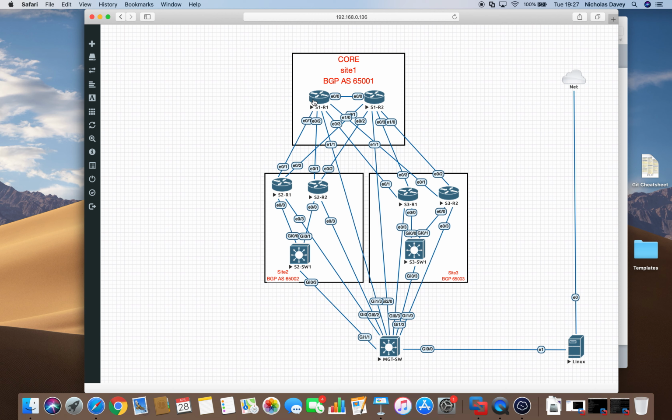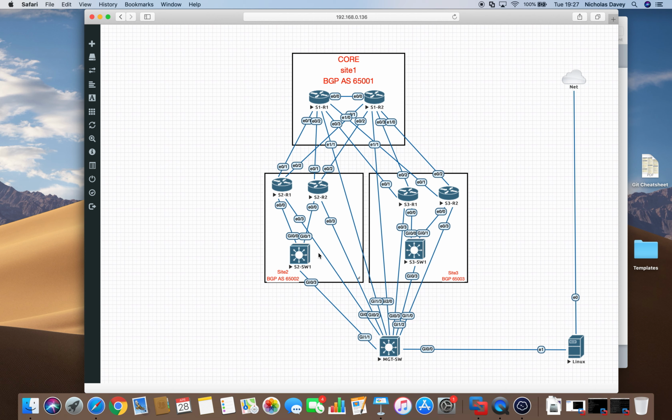On the core site I will configure a default route pointing to null 0, advertise that into BGP, and then on the routers in the branches in OSPF, I'll configure default-information originate. So if a default route exists, it will advertise it down to the switch via OSPF.